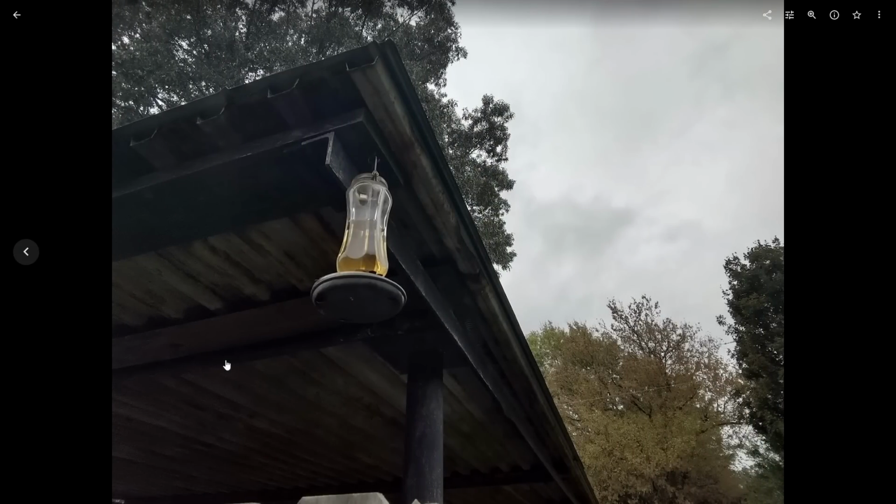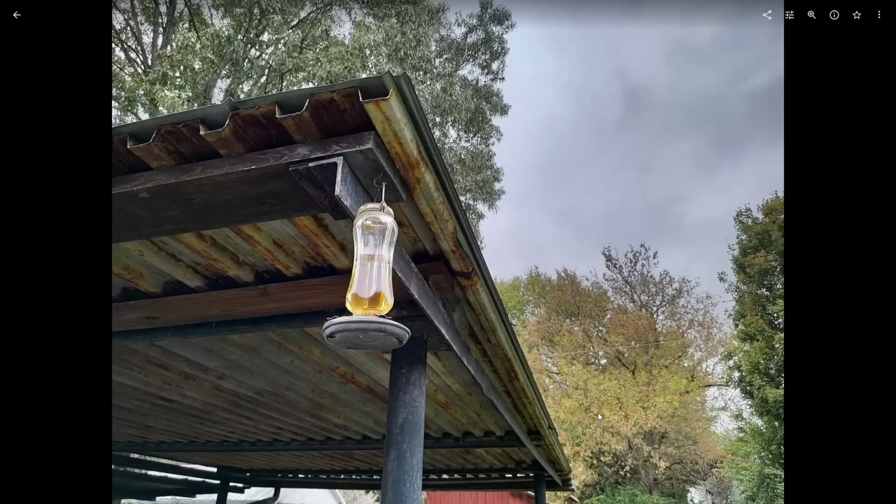Keeping it moving. This is a hummingbird feeder in the backyard as well. And I like using this picture because there's a lot going on here in terms of dynamic range down here, in terms of the clouds and this undercarriage of my carport here. Going to Duo 2, it's an entirely different looking image. You can actually see the details here.